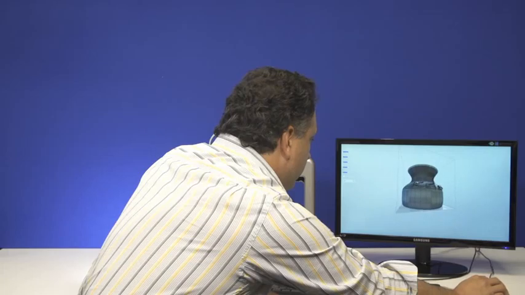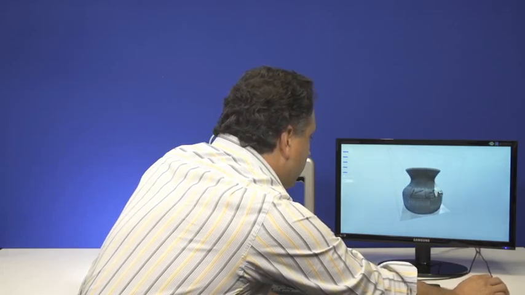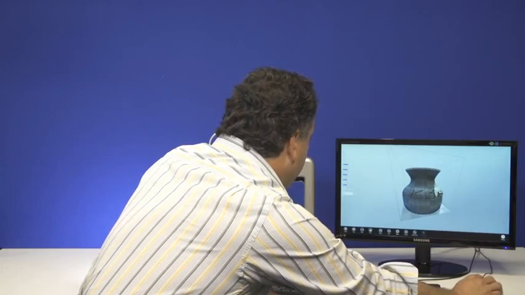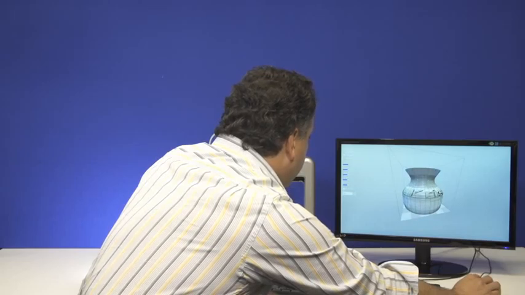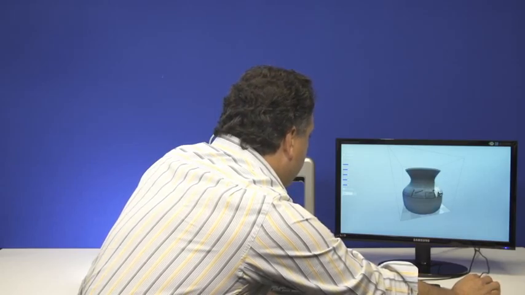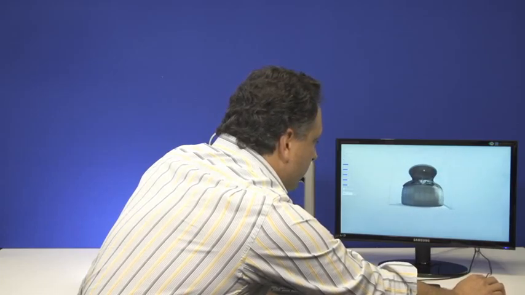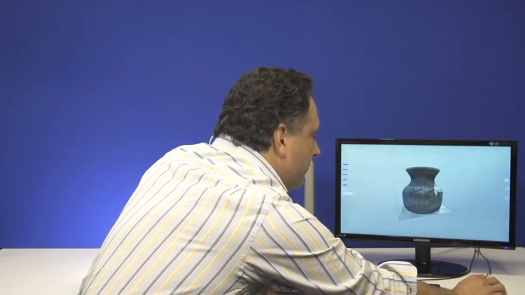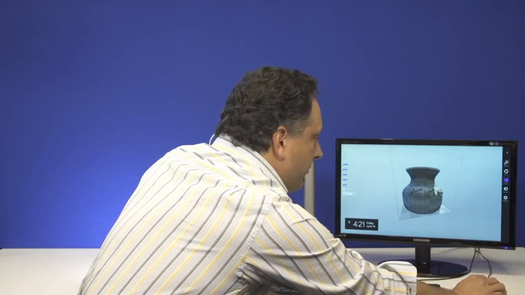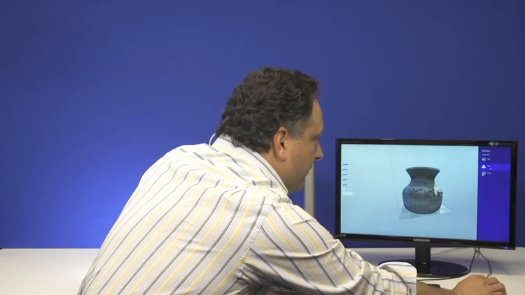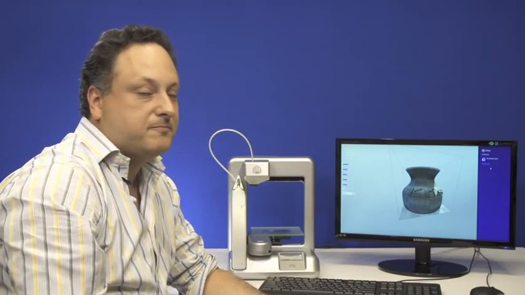You see my name there in the vase. We have a couple options so I can see what it looks like kind of more realistically with some shadows. I'm going to leave it on wireframe just so I can see what I'm doing for now. I'm going to go over here to the Windows 8.1 user interface. I'm going to click Devices, Print, just like if you were printing a two-dimensional document.